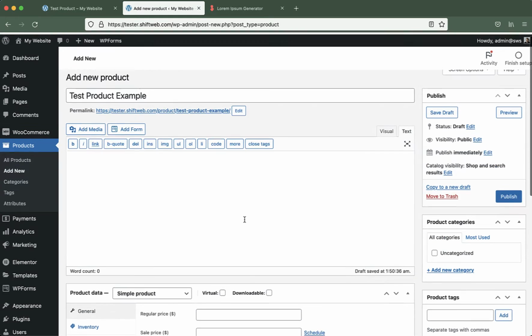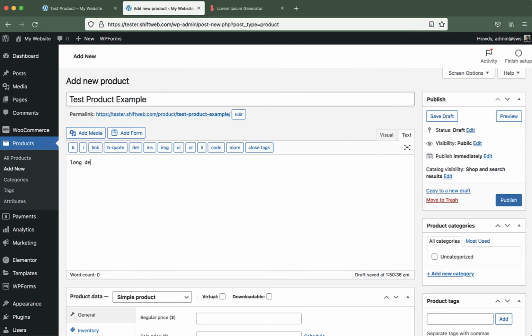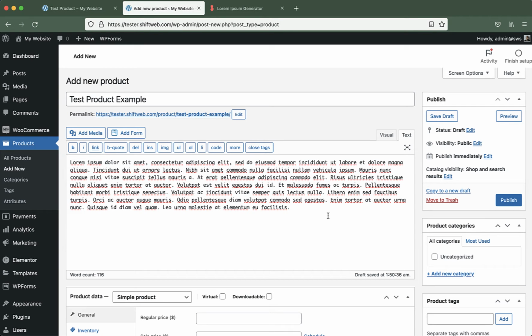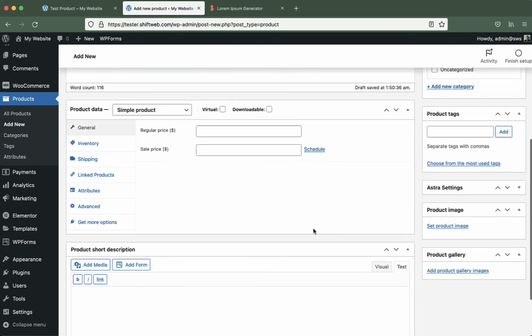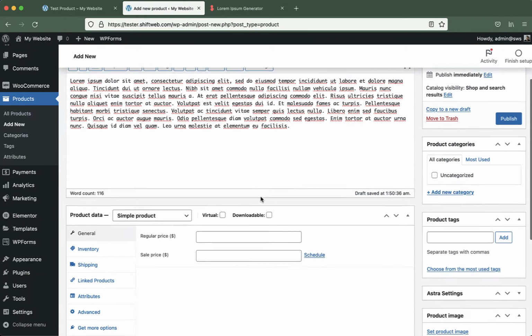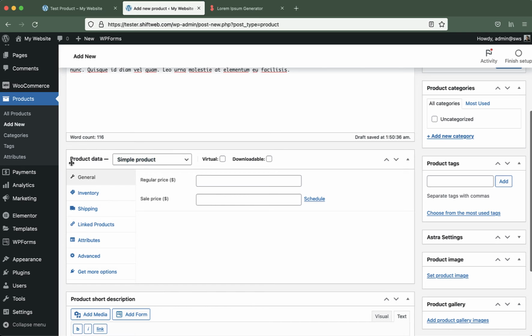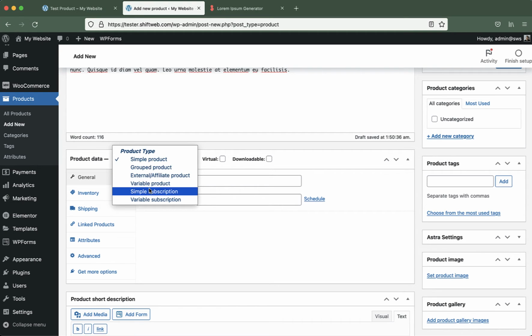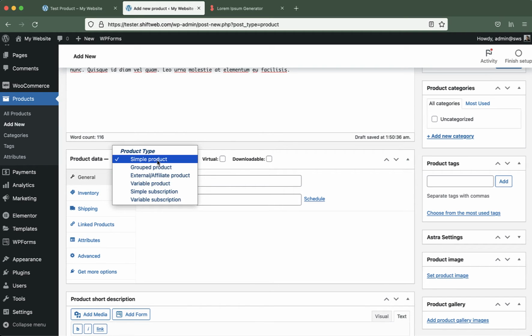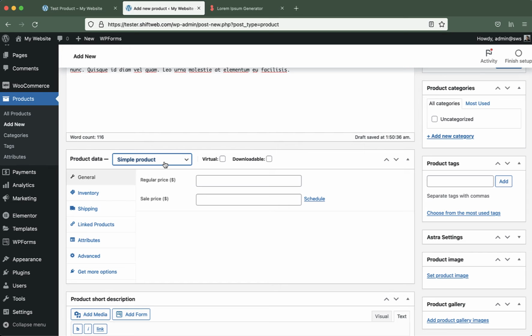Okay, and so I'm going to go ahead and insert long description text. Well, actually, let me go ahead and grab some text. So I'm going to add some fake text, and then I'm going to do a short description and just copy that and put it down here. And then, so you have the descriptions, and now what I want to go through is this part, the product data. For the most part, if you have some simple products that don't have any variations, just keep it at simple product. You have some options here, but the default is simple product. So for this, I'm just going to keep it at the simple product. I will talk about the variable product shortly. Let's just go through this first, and then we can go over the variable product.